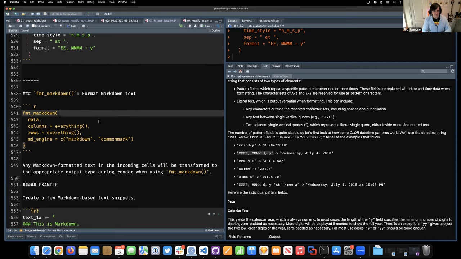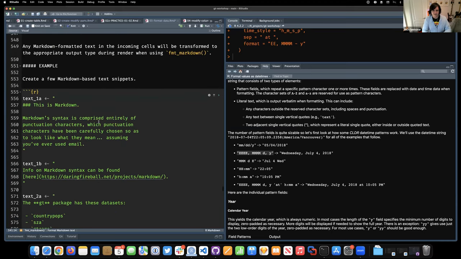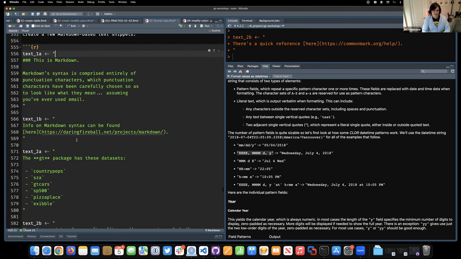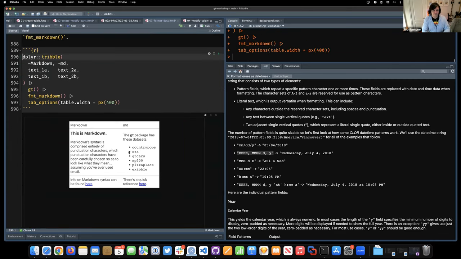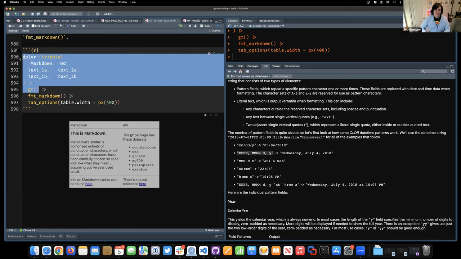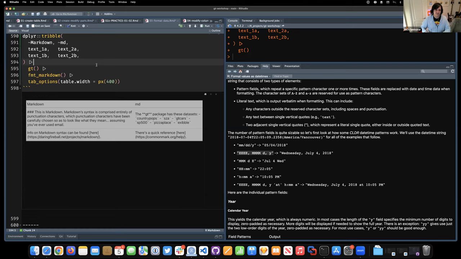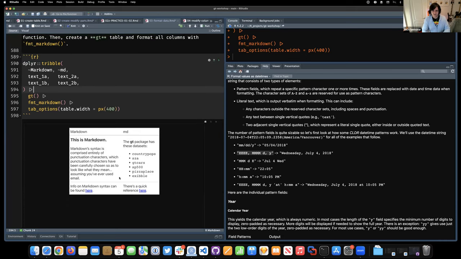Okay, so let's move on to another function called fmt_markdown. So you have a very text heavy table, which is what you might have here in this example. You have a number of pieces of markdown text. And then we use the tibble function to arrange them and make a GT table. Oh, okay, I'll show you the whole thing. Beforehand, it's like this, just large pieces of text, which are markdown. Use fmt_markdown. I'm using this just to make it a little bit easier to see. You can see that the markdown is honored, and you can use all different types of markdown, like lists, links, even images. It's totally fine.